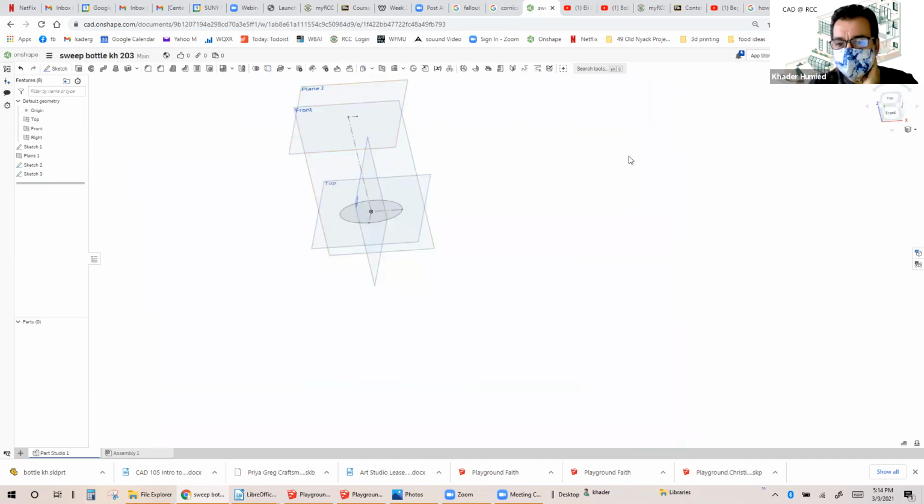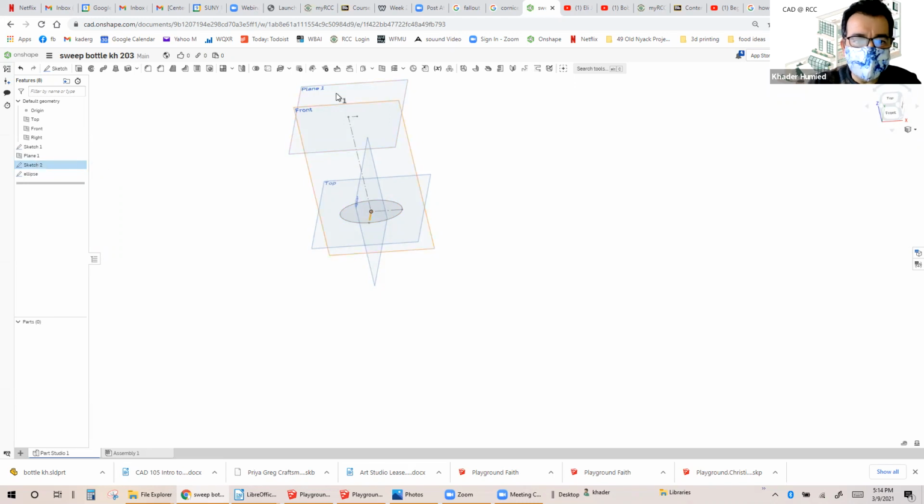You guys are with me? So I'm going to rename the bottom one. I can rename a drawing by right click on it and click rename. Call this one ellipse. And this one on plane 1, which is sketch 2.